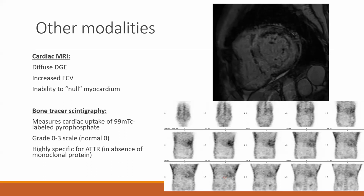So normally this labeled technetium goes to the bone, but in TTR amyloidosis, it localizes to the heart, and there's a grading scale for this. But these are two images from the patient that we described as pretty classic for amyloidosis.